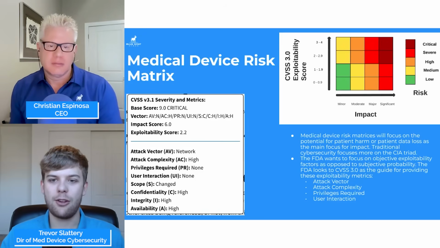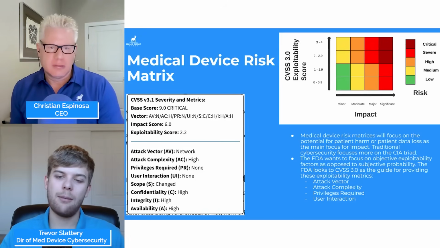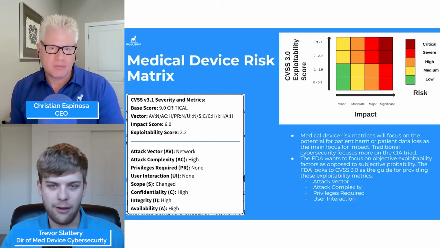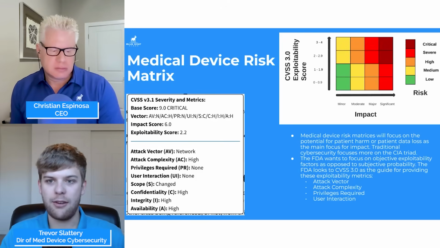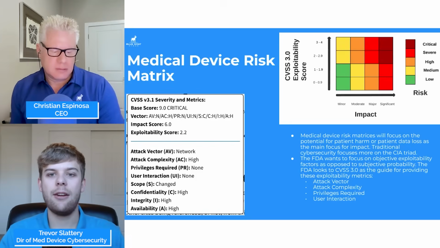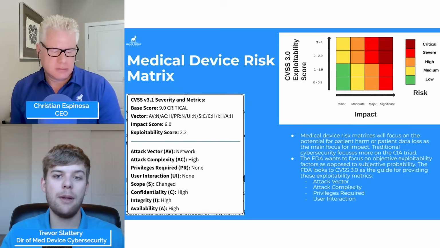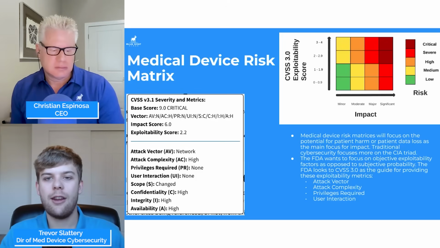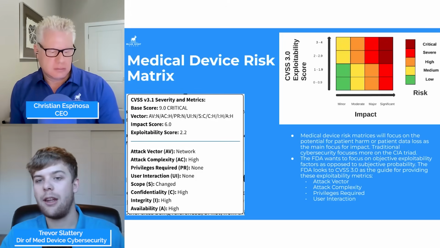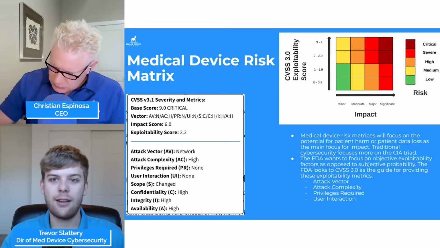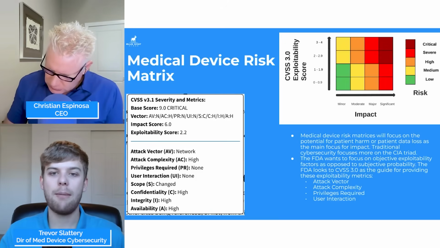When we're looking at this risk matrix right here, that's going to be the x-axis, when we're looking at minor to significant, having any definition from some slight inconvenience to the patient, maybe minor discomfort, all the way up to significant, which could even lead to patient death. The next thing that we need to talk about is how we're calculating an exploitability score and what that means. So often in a traditional cybersecurity assessment, you will see something like probability or likelihood of an attack being successful. These are subjective metrics, and they should not be used when we're talking about a medical device.